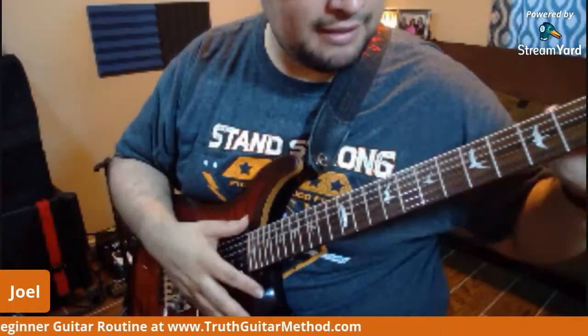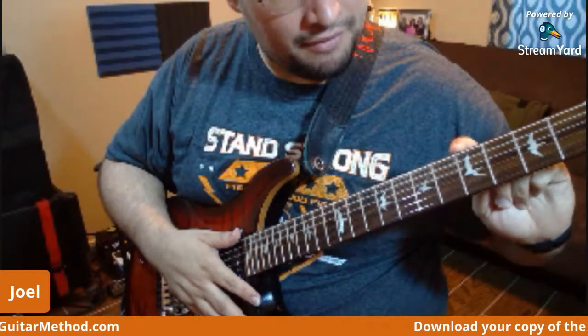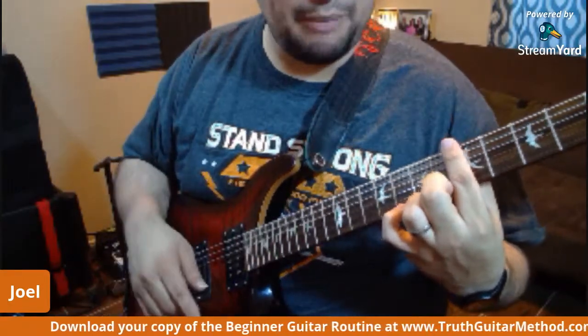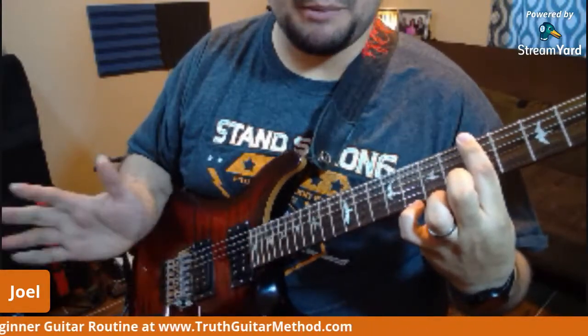Here's the idea. When you put your finger down, you put it closer to the fret that's closer to your body. So in this case, I'm on 5, so I'm actually going to be using fret number 5. And here, I'm going to put my finger there. And once I've put my finger there, I'm going to roll it backwards. Once I've rolled it backwards, it comes out perfect.